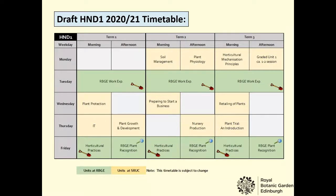And then Hort practices is a key one, an introduction to all the different horticultural skills that you need. But it's quite in depth. There are 3 sessions on vegetative propagation, just cuttings alone. Then you've got seed sowing, again 3 sessions dedicated to that, looking at seed collecting, seed dormancy mechanisms, how to break them, things like that. There are sessions on grafting. We've got turf management. We've got herbaceous borders, how you best split plants, things like that.